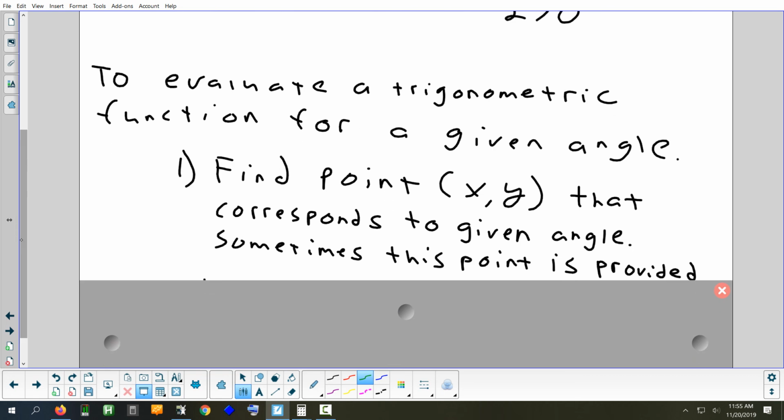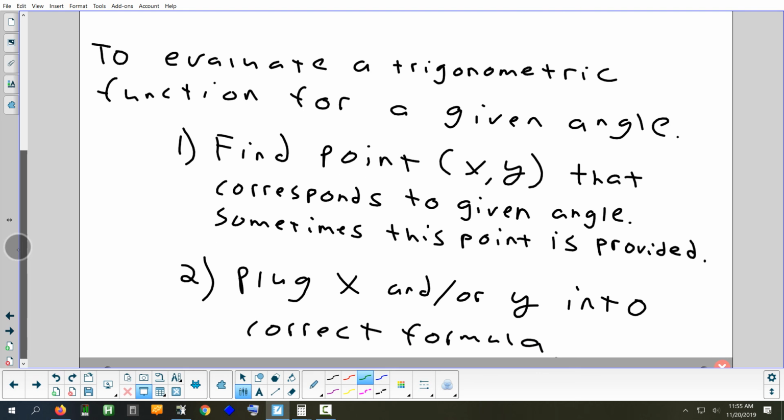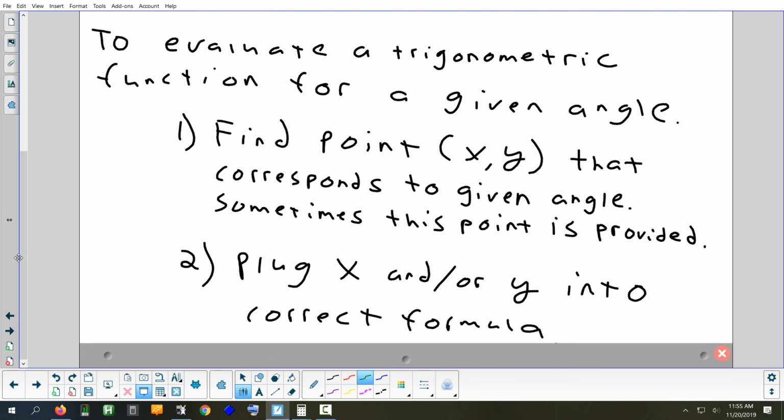So, find the coordinate if you need to, and then step 2 is plug in the coordinate into the formula. Which formula? Whichever one they want you to do. If they want you to do sine, use the y. Cosine, use the x. We'll practice all 6, because on the test you don't know which one of the 6 I'll give you. Maybe I'll give you a problem that has sine in it. I'll give you another one that has tangent. Do we have to memorize them? Yes. You have to know sine is y, cosine is x, tangent is y over x. Yep. Okay, so find the point, plug it in.